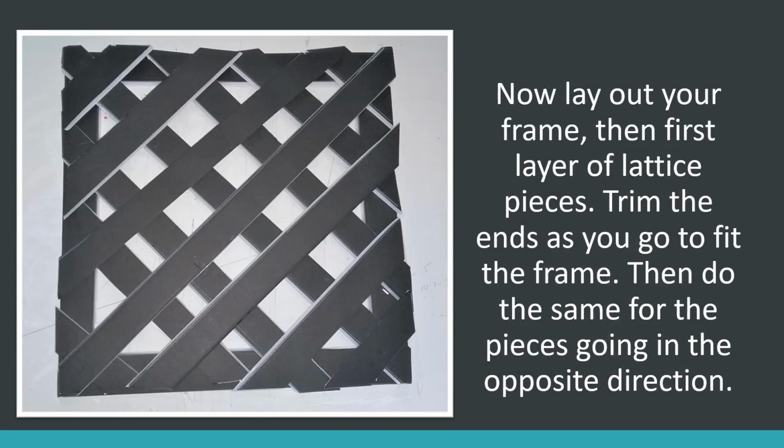Now lay your frame out and then start layering your first layer of lattice pieces down. As you lay them down, trim them. I spaced them out. I used a spare piece of the lattice and put it in between these lattices to make sure that I was spacing them out correctly. So it was just like one of the 1 inch pieces of lattice in between. So it should be 1 inch in between each one of these.